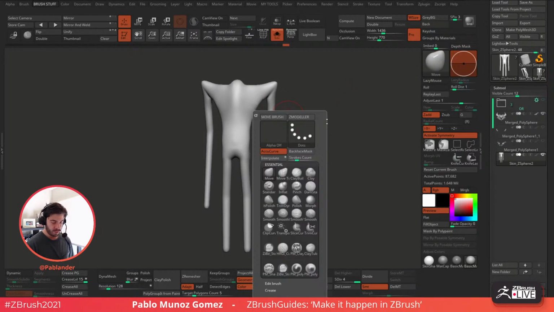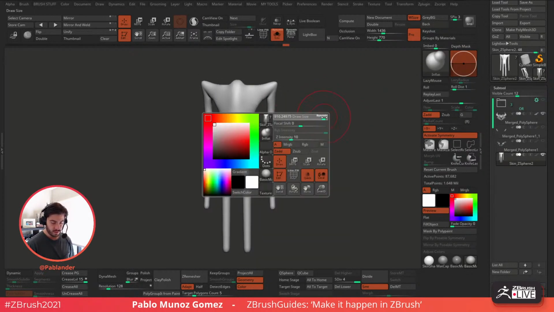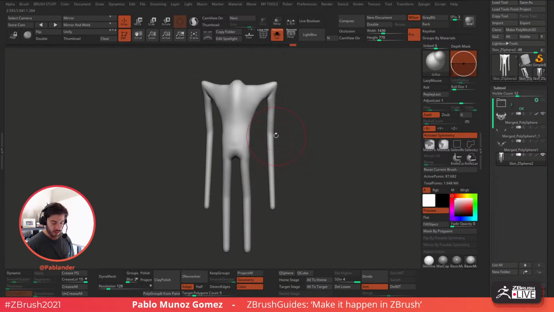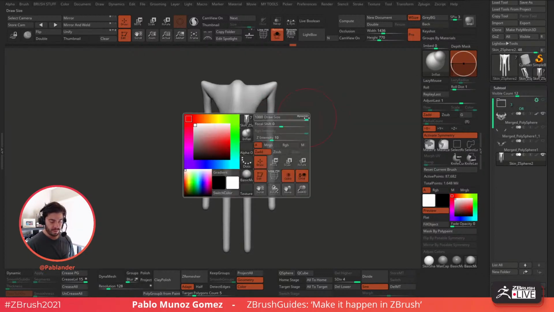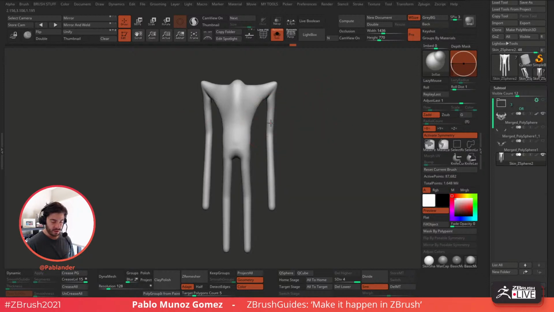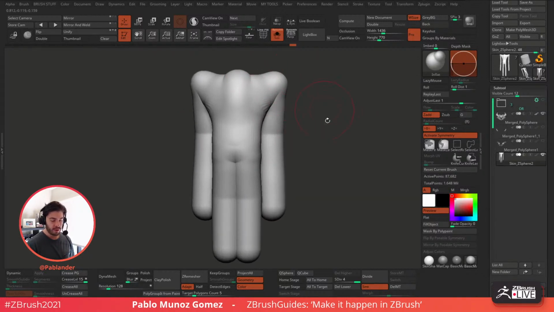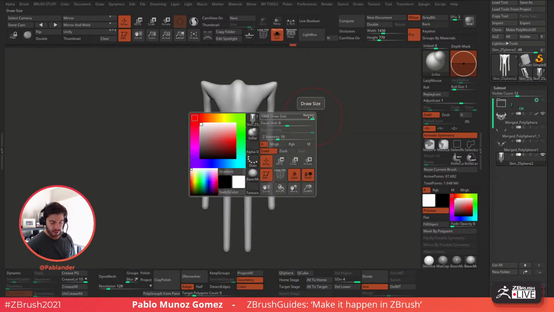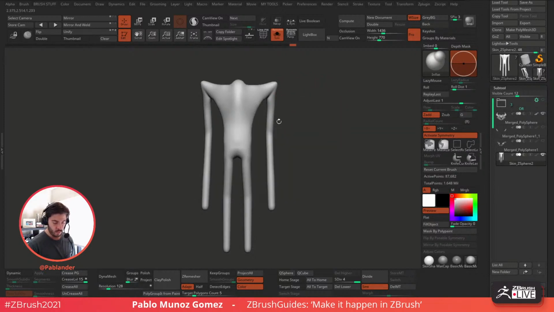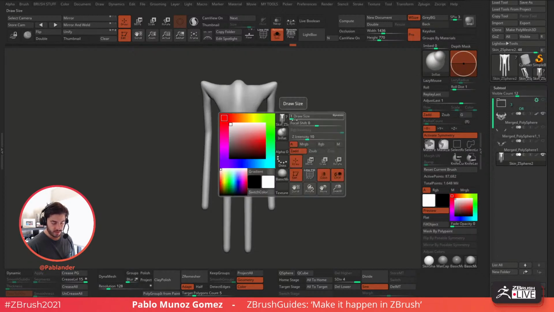But what I want to do is play around with some volumes. So I'm gonna use the inflate brush. Oops, that's too big of a brush. If something like that happens to you, just check the size of your brush. So if you go all the way to 1000 in this case, and if I press, you see it just does it to the entire body, and that is because of the size of the brush. It should be similar if you go to 1. Not in this case, but yeah, if you go to the maximum amount, that's what happens.